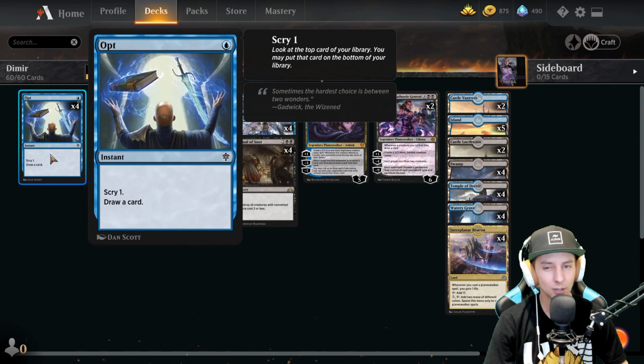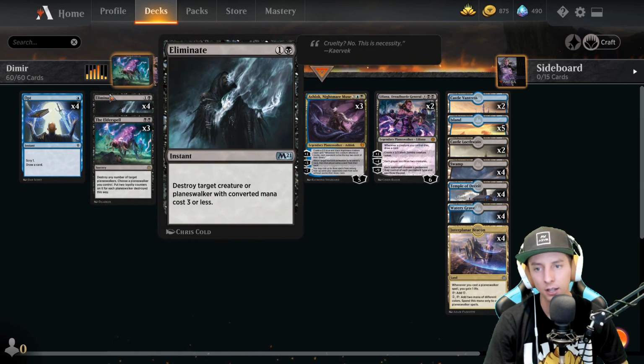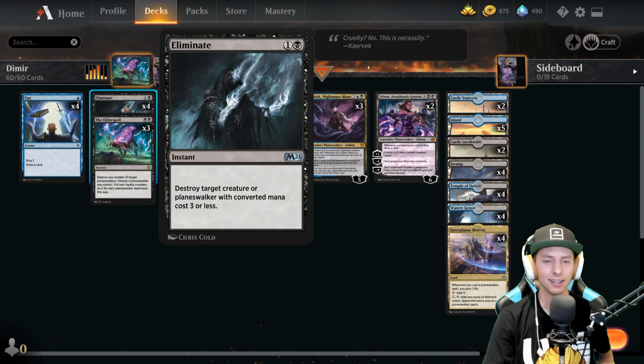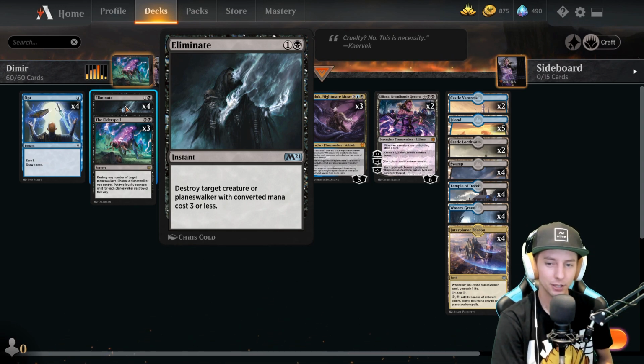So, turn 1, I wanted to have a little bit of a decent curve going, so Opt is a really good way to dig and search for certain planeswalkers that you want to pull. If not, it's a good way to mana fix as well. So 4 Opts, and then we need a little bit of board presence removal. So turn 2 Eliminate is really, really good, especially against things like serpents that are protection from multicolored. But this card's really, really good.